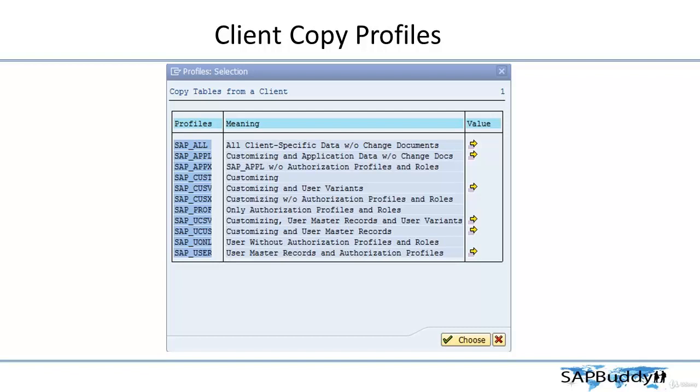However, let's assume that in the training system you gave more authorization than the productive system, but you want only the user master. Let's assume it's say 5,000 or 6,000 users, user master to be replicated in the productive system. In the productive system you will give a different set of authorization. In that case you can copy the users without roles and profiles, so you can avoid creating users again in the development system or in another system, maybe a pre-production system, or a second training system or for the cutover test. So we have different options in the example which we have been discussing.